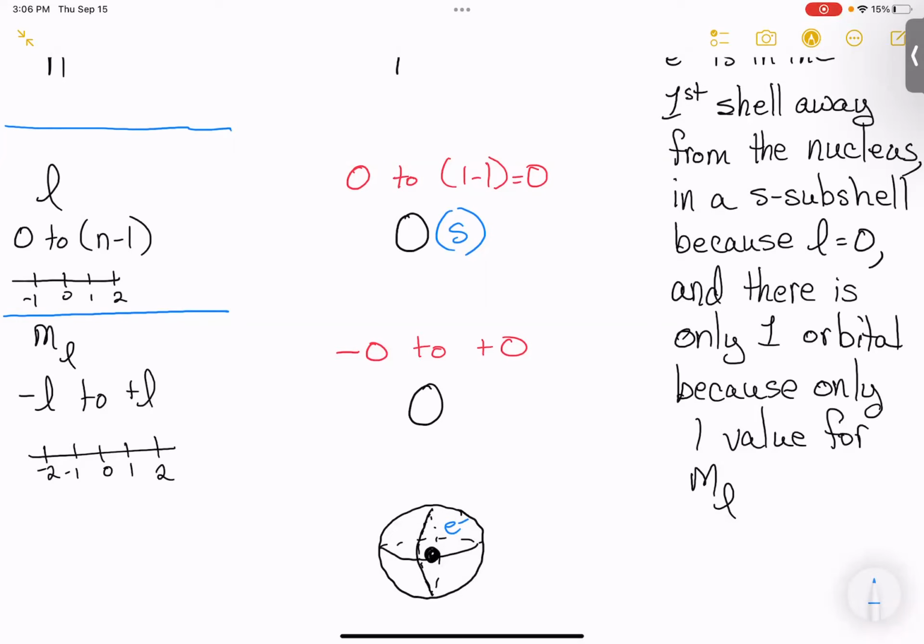Questions about what it means and how it works? It helps once you get the rest of it together. Hopefully it's making some sense. But right now it's basically a bunch of numbers saying it's this far away from the nucleus. That's what N tells you. What does the shell look like? That's what L tells you. And how many of those are there? That's all it's really telling us right now.